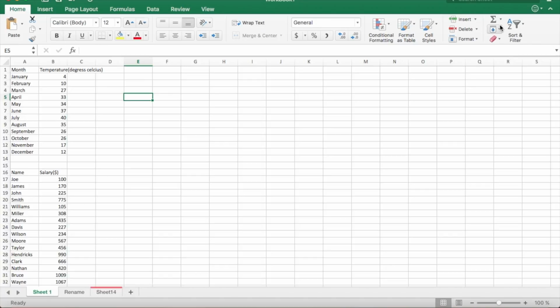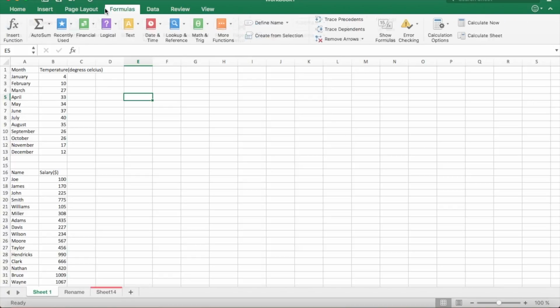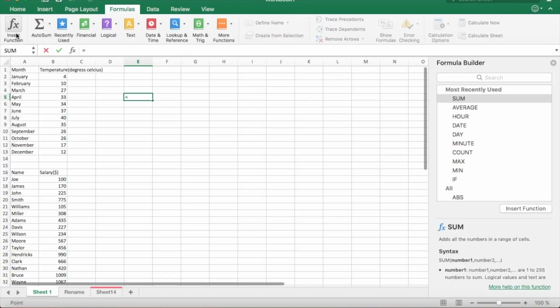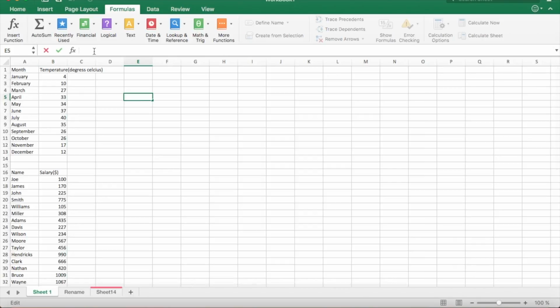Further, this is called a function bar. You can go to formulas and insert the function yourself, and Excel will give you a whole list of all the functions. But if you know the function, you can go to the function bar and write, and every function starts with an equal sign.